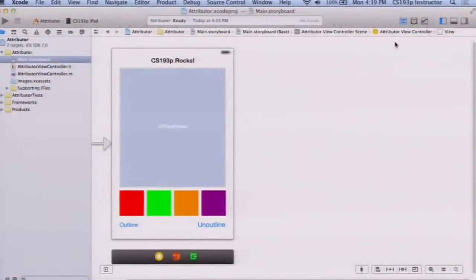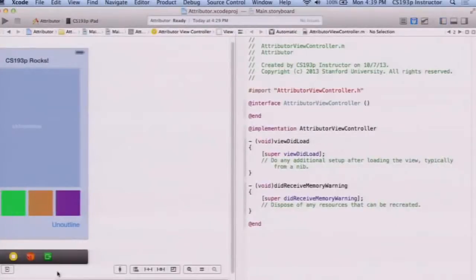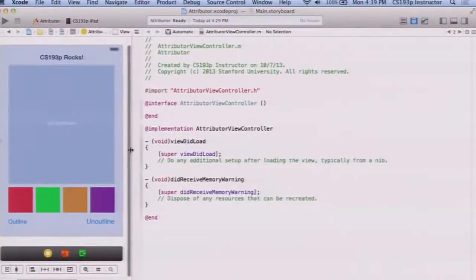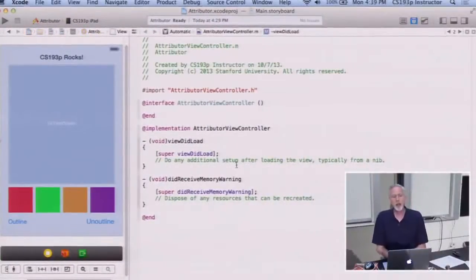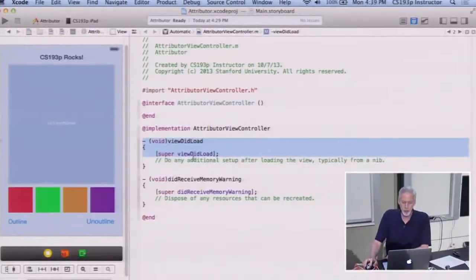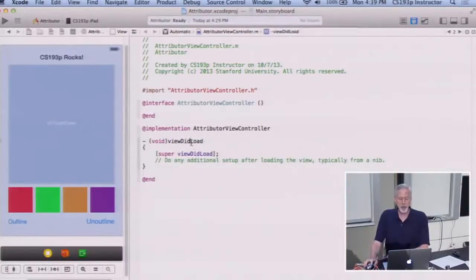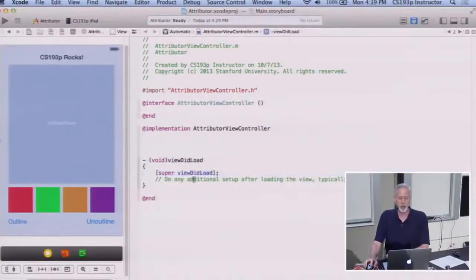OK, so let's look at the code to make this user interface do what we want. So I'm going to get my assistant editor up here. Let's put that right on the edge. Let's make some more space so you can see more code. And you can see that my default view controller has this method here, viewDidLoad, which is part of the view controller lifecycle that we're going to talk about in a second, and also didReceiveMemoryWarning, which is not strictly speaking part of the view controller lifecycle, but I'm going to talk about it as part of the view controller lifecycle. I'm not going to demo that today, but I am later going to demo viewDidLoad, so we'll leave that in there for now. Right now it doesn't do anything except call super and have a comment.